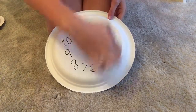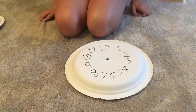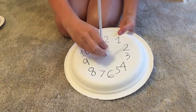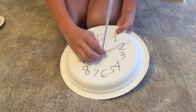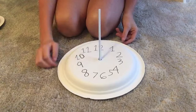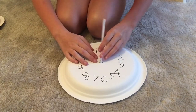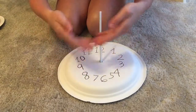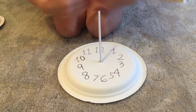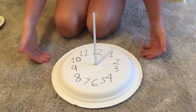The next step is to poke your straw through the hole that an adult helped you make earlier. However, there is a catch — for the sundial to work, if you live in the northern hemisphere, have your straw facing slightly towards the north pole. If you live in the southern hemisphere, have your straw facing slightly south. An adult will help you determine which hemisphere you live in and use a compass to point in the right direction.